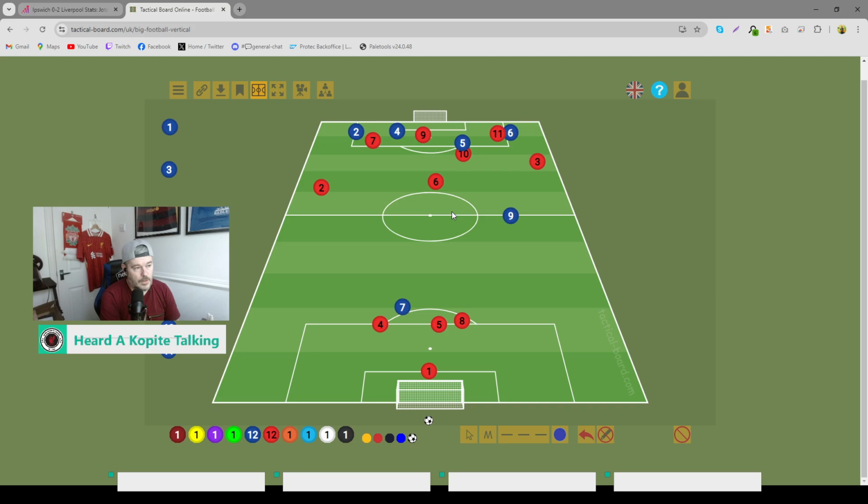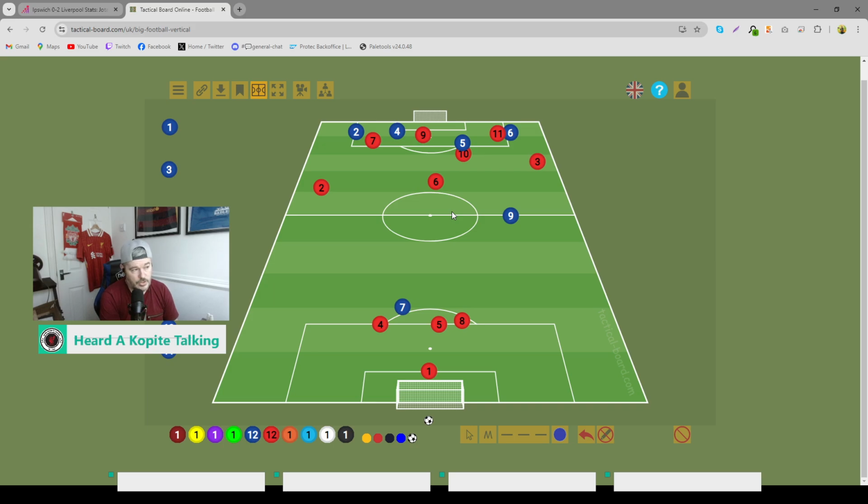But I think we can use these two players in different ways. Trent is more creative with the ball at his feet, looking at what pass he can play to spark something into life. Whereas Bradley is more of that runner, more direct. If anything, he's more similar to Robertson with that direct running, looking to attack spaces and get himself into the box. It provides different options the whole time.